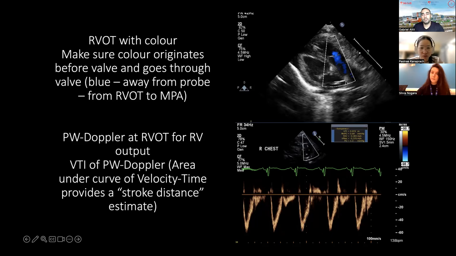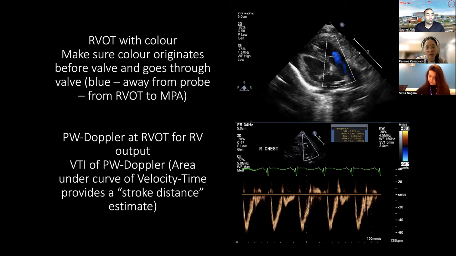CW is going to be also important because it provides you information about the velocities all along the line of interrogation. So not at a specific point, but all along the line of interrogation. Important for higher velocity structures. Important when you think that there's acceleration because, for example, there's a blockage, there's turbulence, there's a stenosis. Important when you want to assess, for example, things like insufficiencies, pulmonary insufficiency, mitral valve, tricuspid valve insufficiency, if you're measuring dP/dt or TR, if you have aortic stenosis, if you have a PDA sometimes at high velocity, you may need to take a continuous wave Doppler.